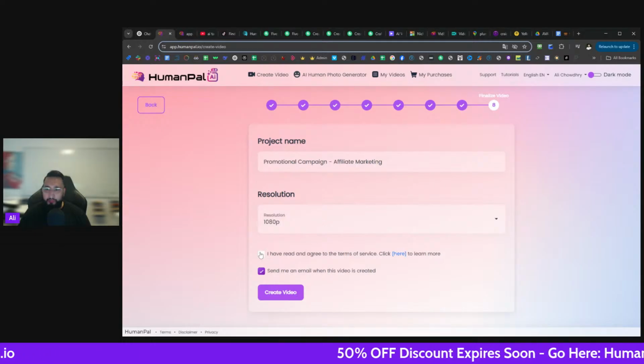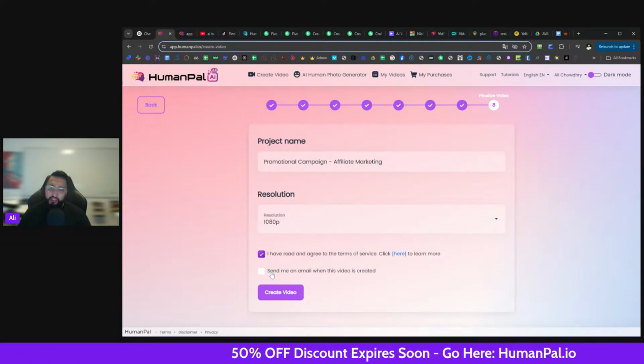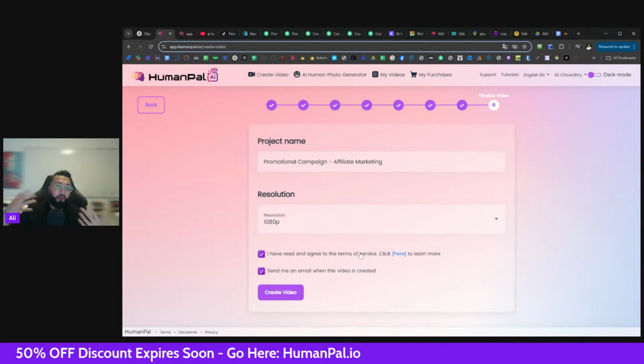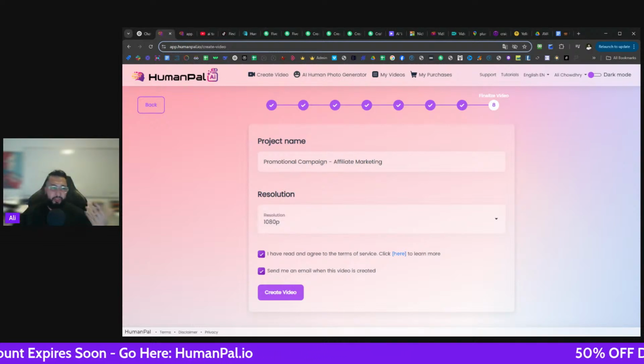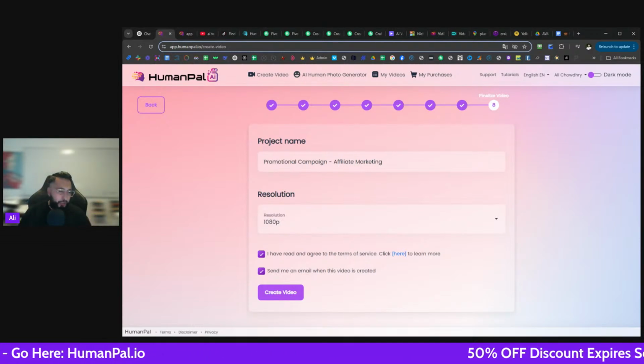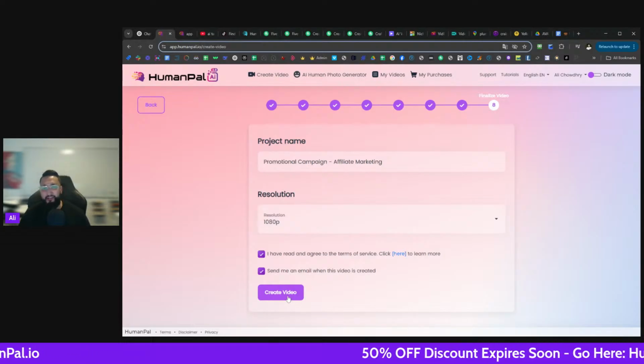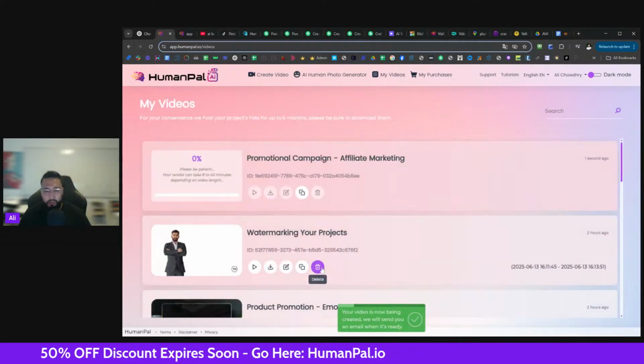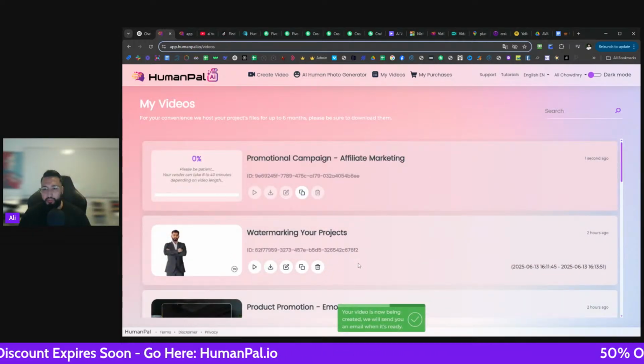So once you've done that, make sure, when you see things, you can send an email, obviously. So terms and conditions, one thing we say, obviously, we don't want people abusing it and using it maliciously. So, use your own images and things like that, and have fun with it. Okay. Once we've done that, simply select create video, and then it'll go off onto the servers, and it'll be ready for production.